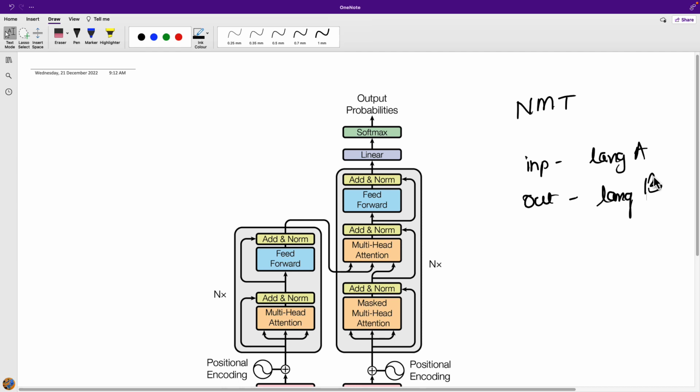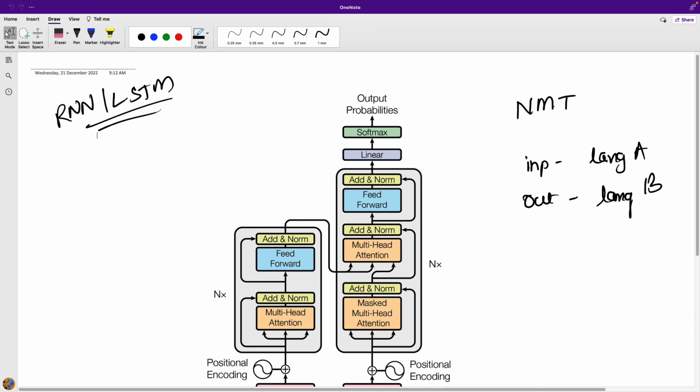Now, why is it important? The reason this task is very important, especially in the world of natural language processing, is that prior to transformer architecture, we were making use of RNN or LSTM to work with these kinds of architecture, and we were creating an encoder decoder architecture. Whatever data I get from the user, I'll process through a specific set of layers. We call it the encoder layers.